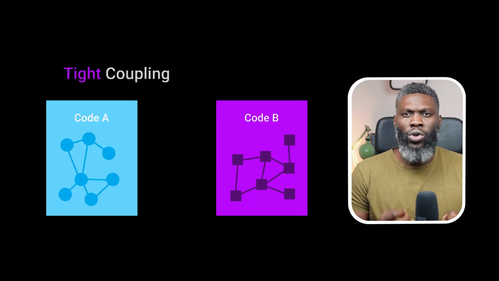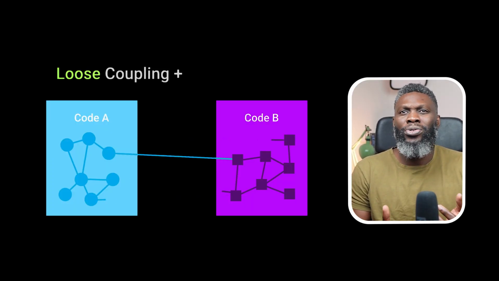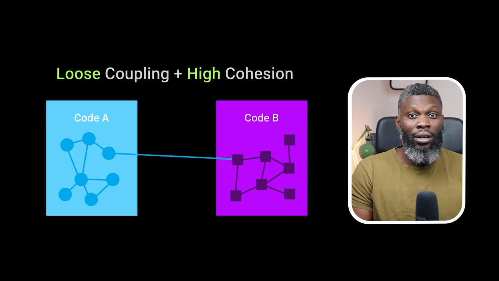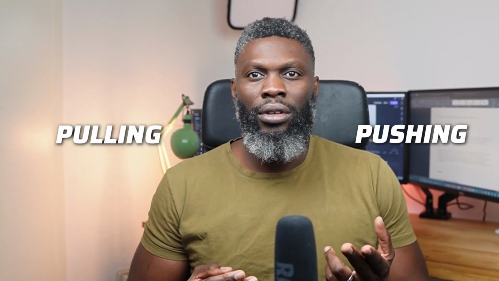Now, following these principles is crucial. High cohesion makes your code base more modular and focused, while low coupling allows for greater flexibility and reusability. Whether at the class, function, or even service level, these principles apply universally. Even if you are connecting apps, you should strive for decoupled communication, whether it's a push communication or a pull communication. When it comes to app communication, we often talk about two methods, pushing and pulling.